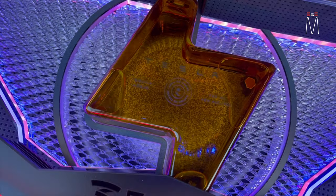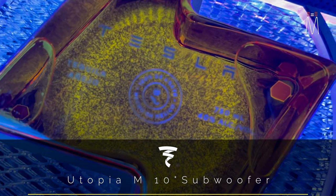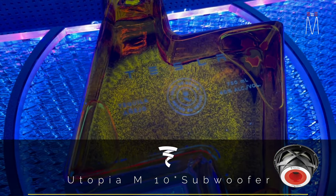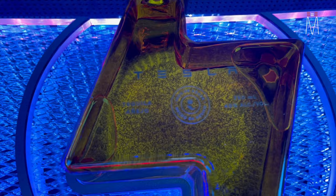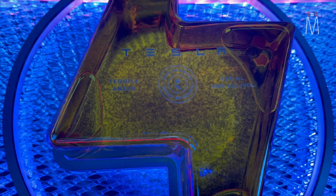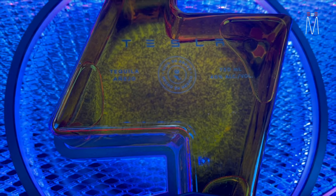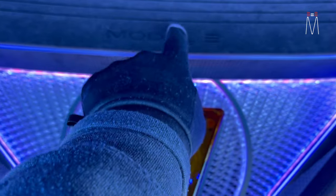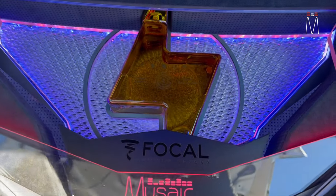This is actually full of tequila from Tesla, and if you look through that bottle you can actually see the Utopia M 10-inch subwoofer right there. The idea I had was to acoustically aerate the tequila — a lot of spirit companies like whiskey and tequila companies will aerate the spirit to give it a different taste. So this has both show and function: the subwoofer plays underneath the tequila, aerating it. The tequila bottle is overlapped here so you can't physically take it out, so it can't be stolen at a show.